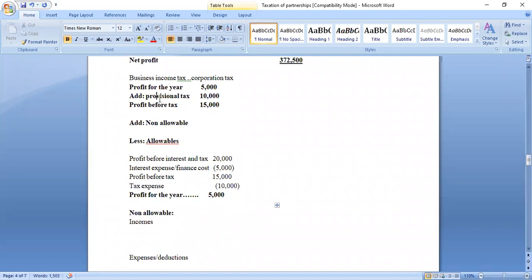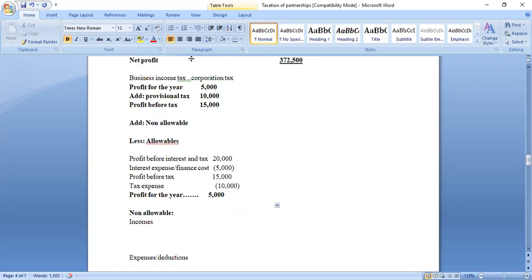So why we add back the provision is we are saying this provision is not the actual tax. There's an actual tax that is supposed to be computed. So we are adding it back with the intention of having a profit without any form of tax deducted from it, so that we compute the actual tax that you're supposed to pay, and then that's when we shall recognize the tax expense. I hope I've answered you. Whoever asked about the provision, we add it back because it is not the actual expense. So we want to get chargeable income so that we determine the actual tax expense.